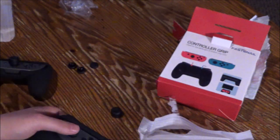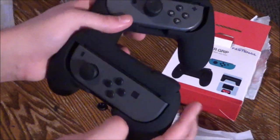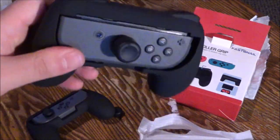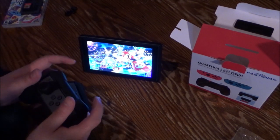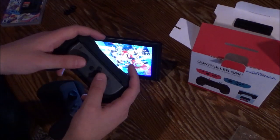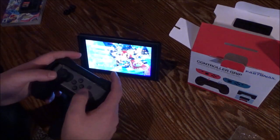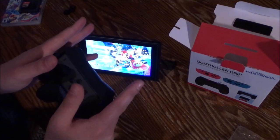I am super duper impressed so far, just by feel alone. Especially this one — it's almost like it looks like a joystick when you put it on there. This is really cool. I figured this would be the perfect game to test this out on. Oh wow, you know this is crazy — it feels like a regular controller. So I'm going down here looking for the d-pad to try to use the menu.